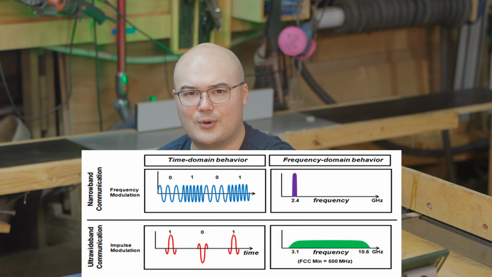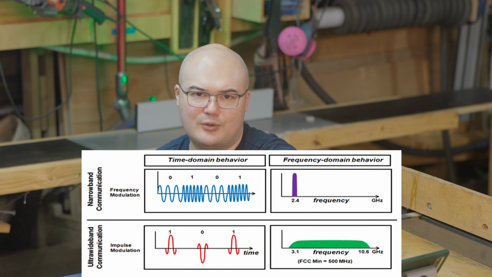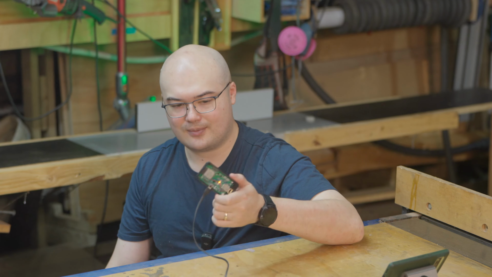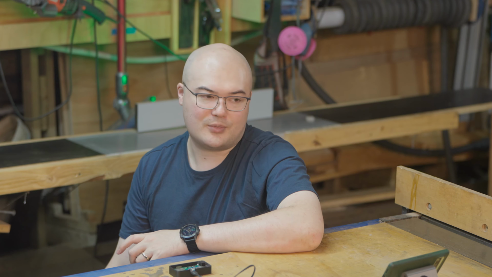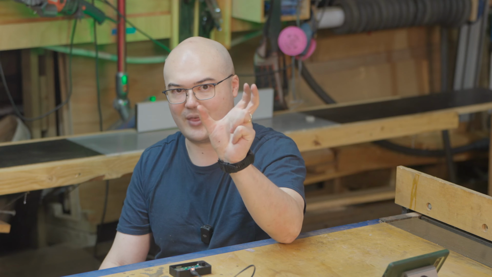And if you look at the wave shapes for a narrow band, it kind of looks like a sinusoid, while ultra-wideband just looks like a pulse. This pulse actually gives us a very defined leading edge, for lack of a better term. So if we send a single pulse, we can accurately determine when that transmission actually starts. And since these have a really fast inbuilt timer, 64 gigahertz, just casually inbuilt into the DW1000 that I've used here, you can literally measure the time that that pulse takes to go from one tag to another, and light moves about this far in that time. So 64 gigahertz, I think that's 15 picoseconds.